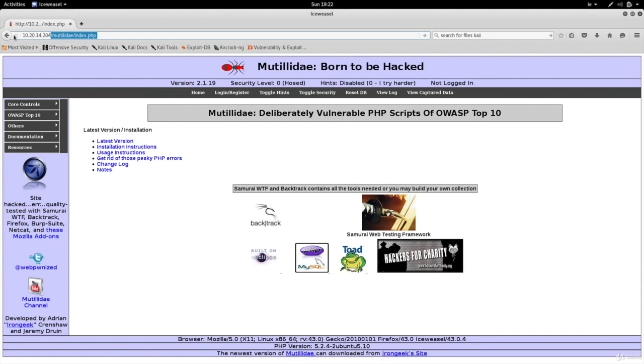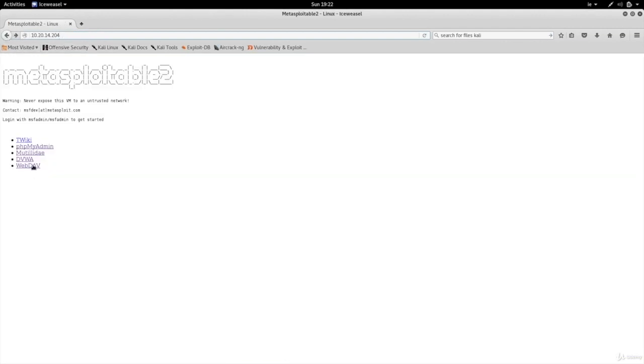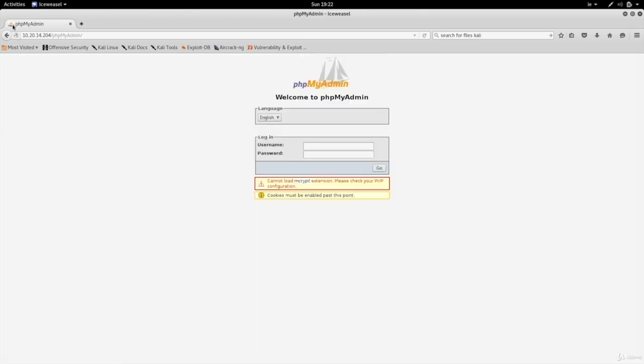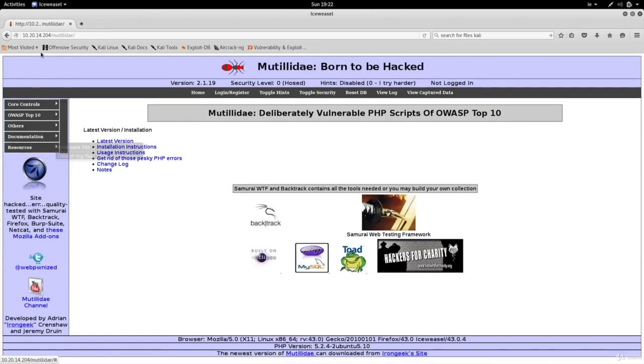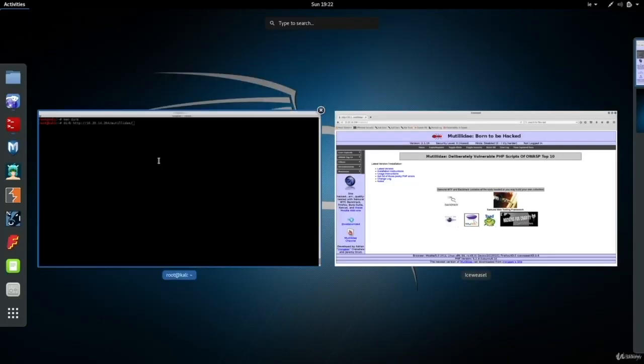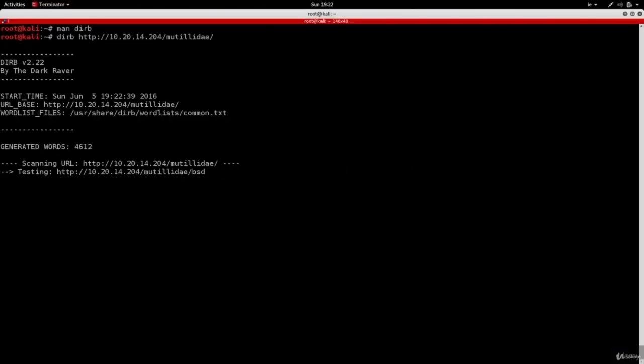I don't want it to be accessing anything within the other ones, because we can see here there's a number of scripts installed on this web server. We have this script, and we also have phpMyAdmin, and we have TikiWiki. So we don't want it to be accessing all of them. We only want it to be working on Mutillidae in this example. That's why I'm only using this URL, and it's going to start finding URLs and files within this particular web application. So I'm going to hit enter and let it work.